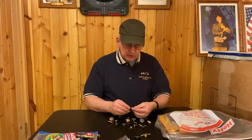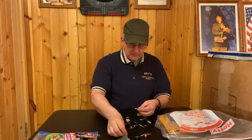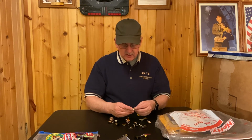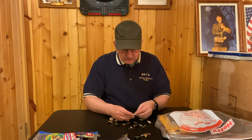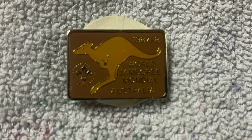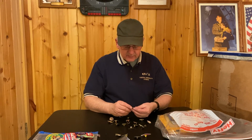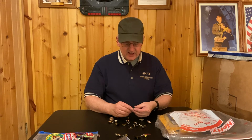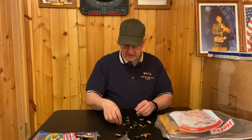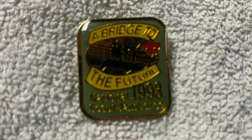Okay, what do we got next here? We got Adventure 91 from the Daniel Webster Council. Nice little pin there. We've got a World Jamboree. Boy, they write small. This one is from Australia. Got a picture of a kangaroo on it along with the Boy Scout symbol. Here's another pin from the Northeast Region 2005 National Scout Jamboree. We have a 1993 Bridge to the Future Jamboree pin.